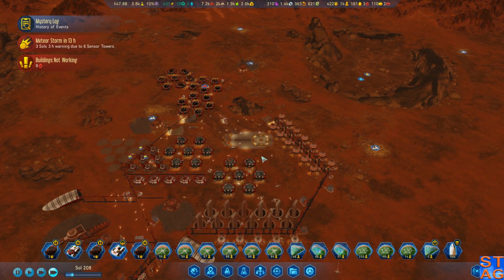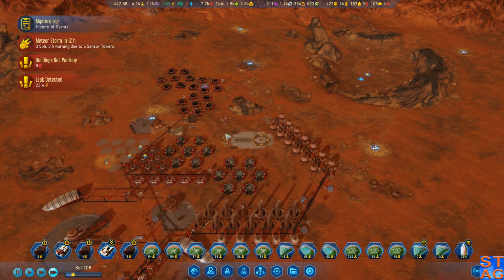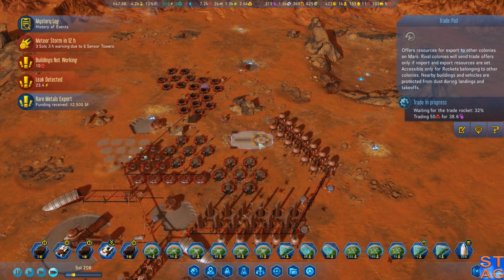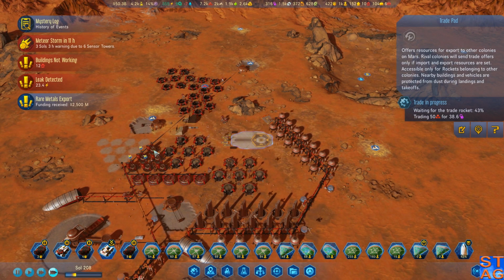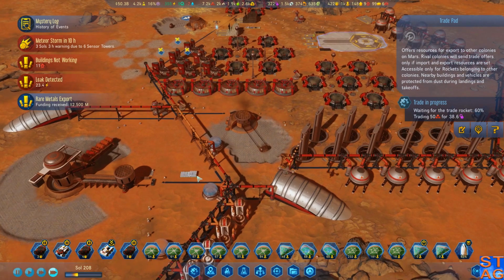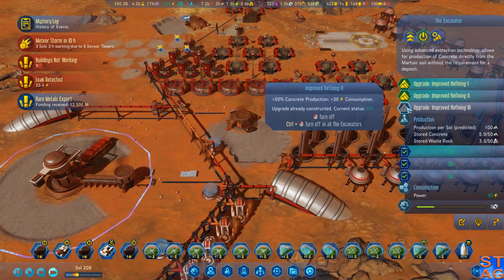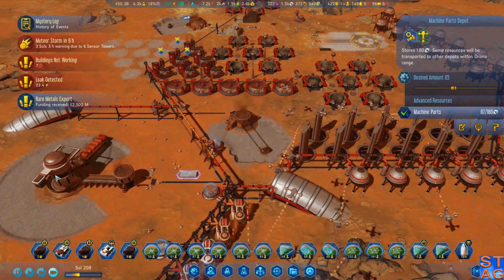In the last video, I started building some more water production facilities. I also have some rockets doing some trade over here. I think I'm going to need to do some more trade setups in this area. I've taken some of these waste rock plants offline because they're not doing much at the moment. This one is already done, two of them, so we're absolutely going to go straight for level 3 on this.